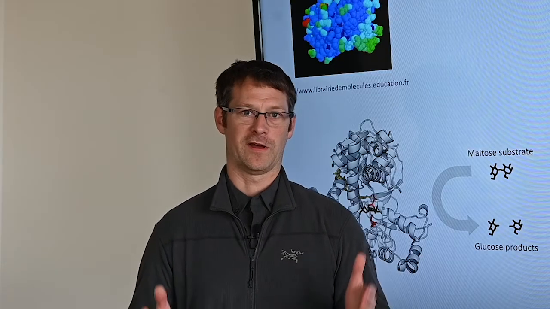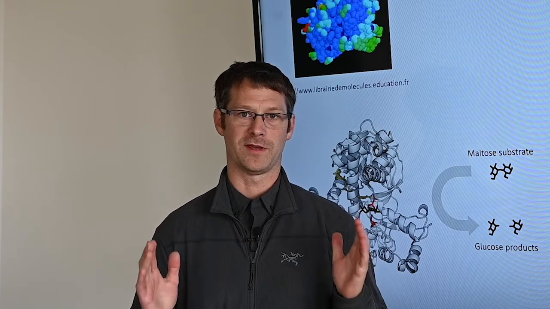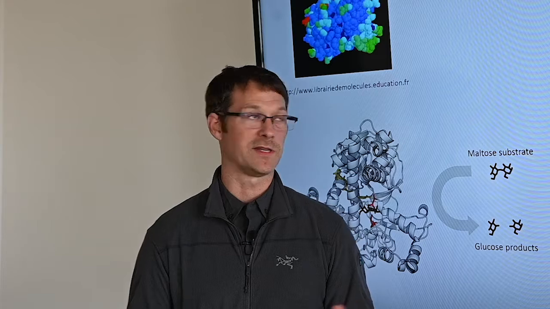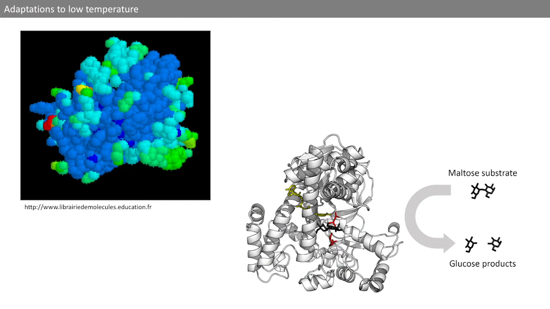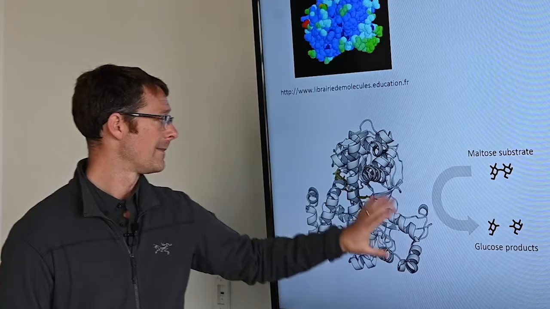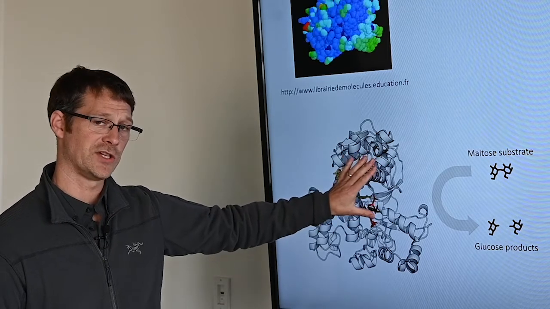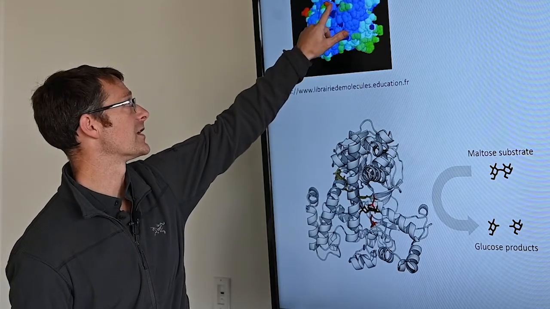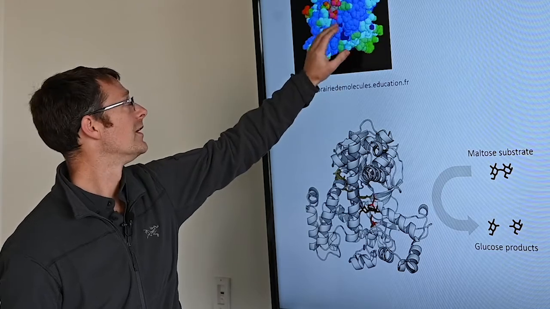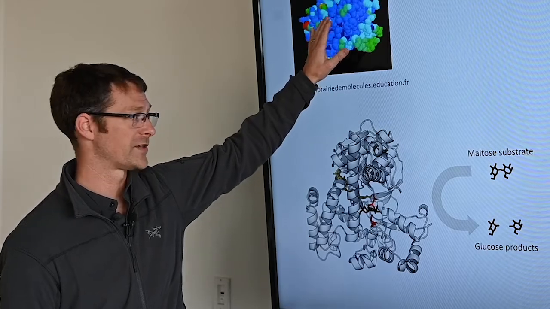A key part of the adaptation of microorganisms and cold-bodied organisms to low-temperature environments is the structure of their enzymes. Now, enzymes are proteins that catalyze biochemical reactions. This is an example of an enzyme here. This is the maltase enzyme that converts maltose to glucose. In order to affect this conversion, this enzyme is actually going to change its three-dimensional structure. And that's what's shown here. Here we have an enzyme that's interacting with the substrate, and it's actually changing its structure in order to modify that substrate to facilitate some downstream biochemical process.